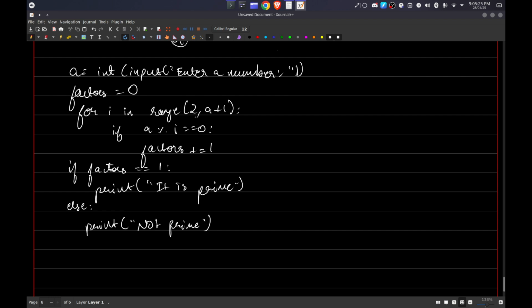Doesn't seem like a lot, I know, but this 1 makes a lot of difference. Why is that? Because there's a way in Python where if there's a condition and it matches, you can directly break out of the loop. Since I need only one more factor than 1 for me to know that the number is not a prime, as soon as I find the factor, I can break out of the loop. So the rest of your iterations are not required. Okay, this is one thing.